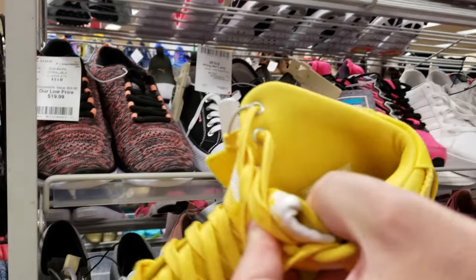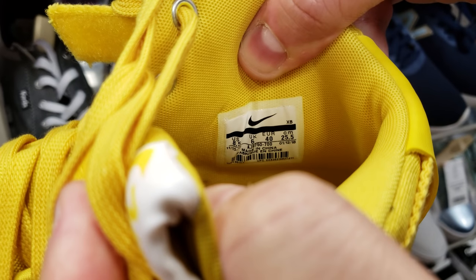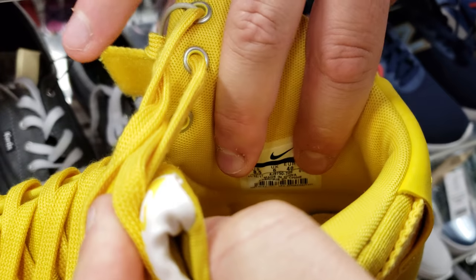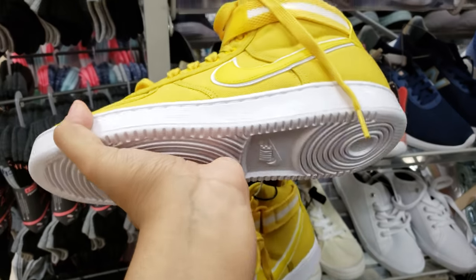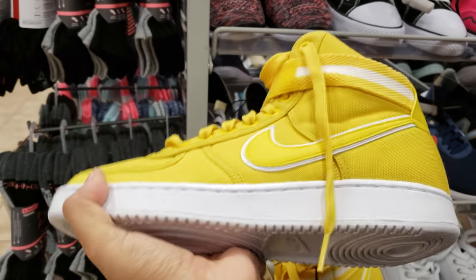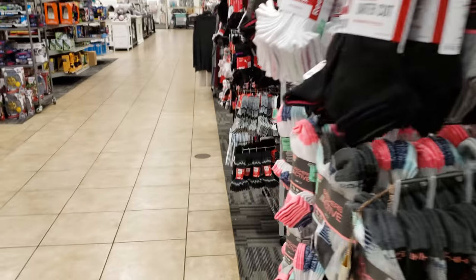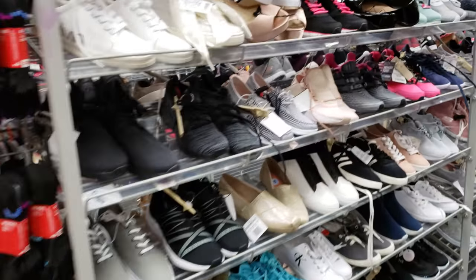What I said about eBay — you want to look for the number on the inside. If you don't know the name or brand of the shoe, type in that number on eBay and it will pop up with all the listings. Right now this shoe is going for $60 on eBay. But don't forget, for eBay you do have to put in shipping. So if you want to make a couple of bucks, sometimes it's good, sometimes it's not — sometimes you're just even, depending on how much you're selling them for.